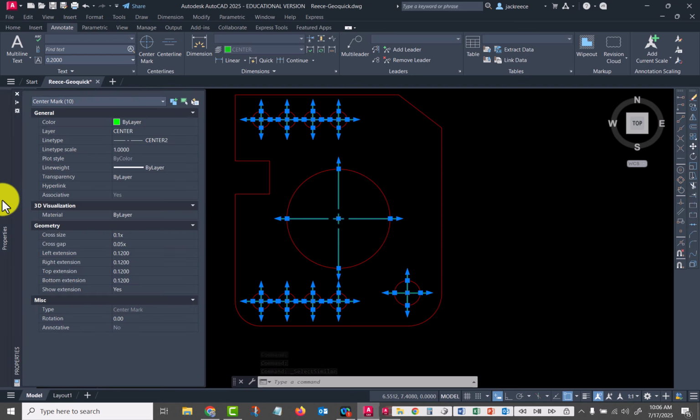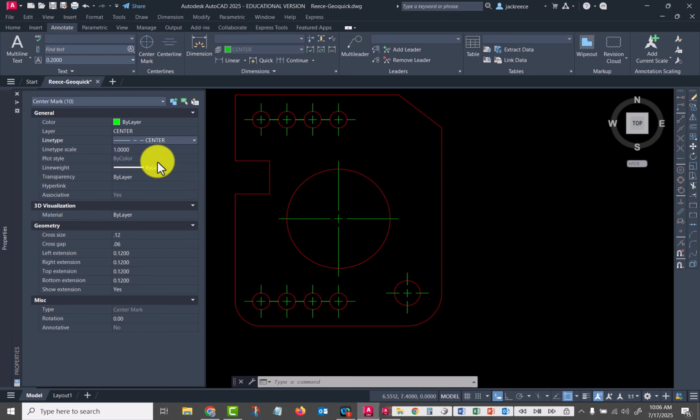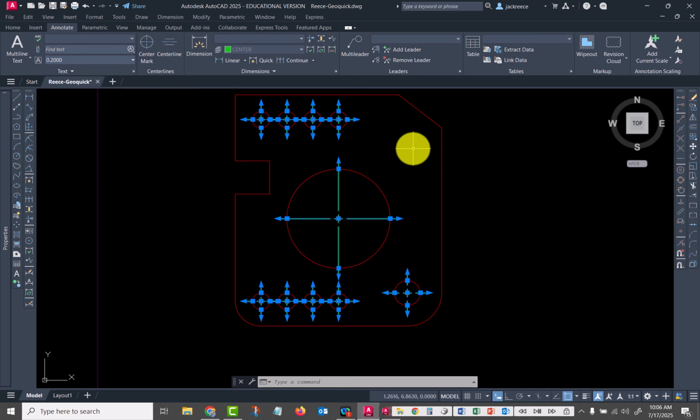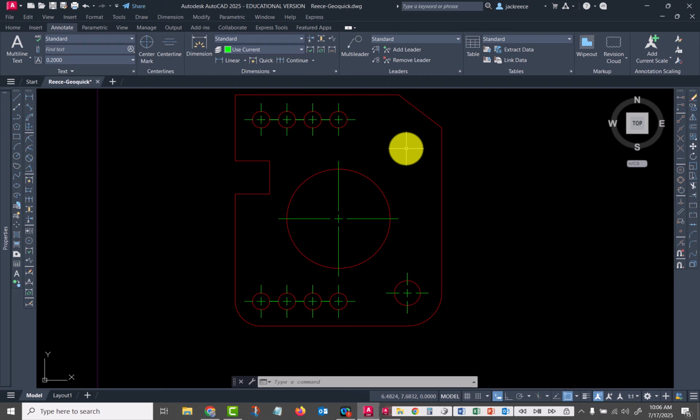So let's go to properties and let's change this cross size to 0.12, and the gap, let's change that to 0.06, and we'll leave the extensions at that. Well, let's change our line type back to the center line type. All right, and so we'll go escape, and then we take a look at it.